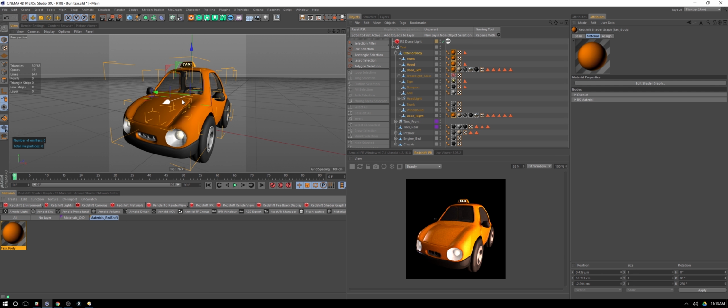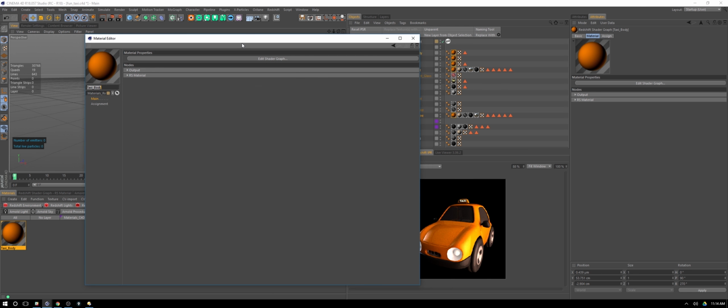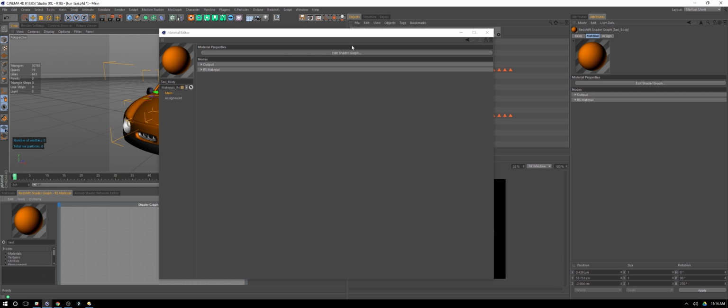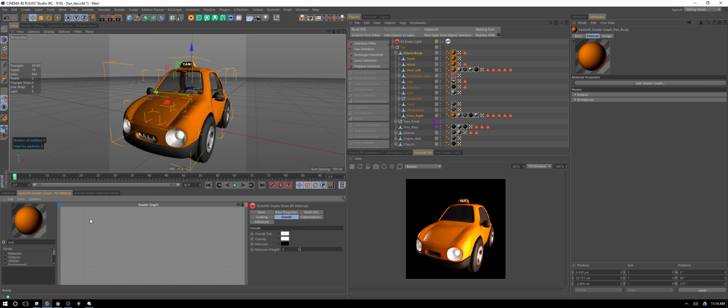Where are our numbers and stuff? And this is where people start to get really confused and worried about using nodes in Redshift. And I promise you we can do it just by adding one node, because Redshift has already taken care of the base nodes that you need. So the way that we can get there, if you don't have yours set up like mine, is go into your material, hit edit with shader graph, and it will pop this up like it does with the material editor, but I've got mine locked down here, so it brought it up here.